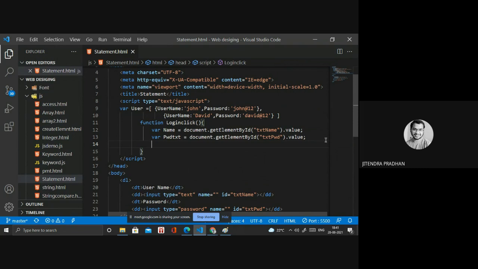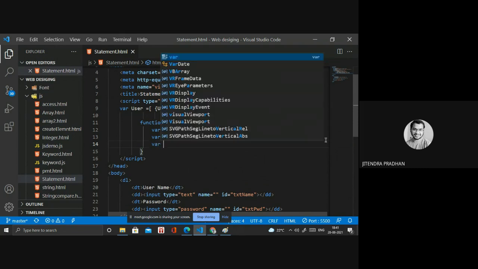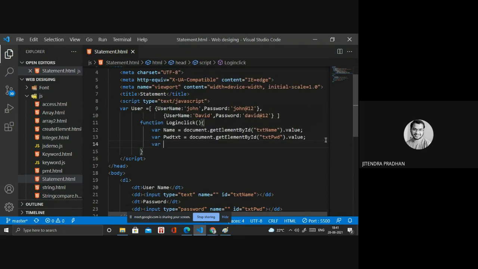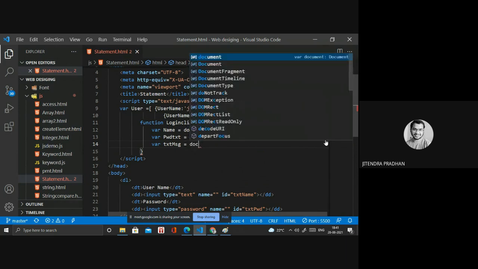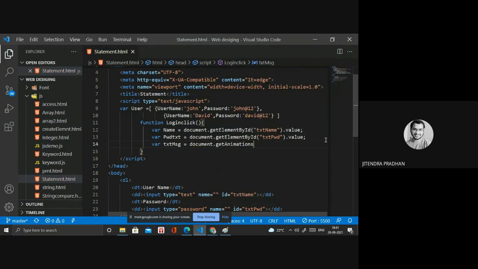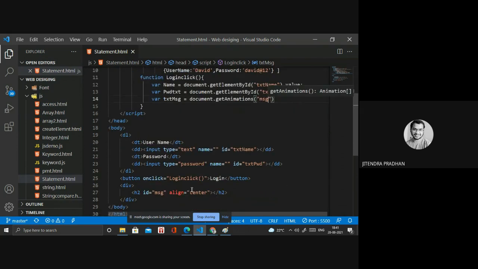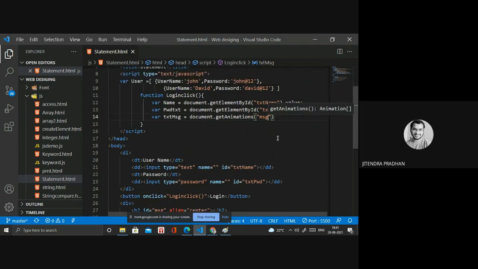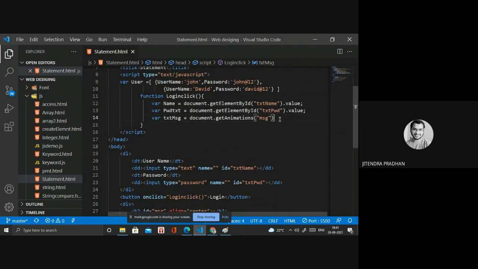So next thing is I will assign the message inside the particular variable. So I need to write that txt message, msg. Okay, so by using document.getElementById and value, so it's message msg. MSG is my ID. Inside that I will write the MSG. Okay, this is that. I don't need to access the particular value. I want to print that value. That's why I don't need to write value inside that.